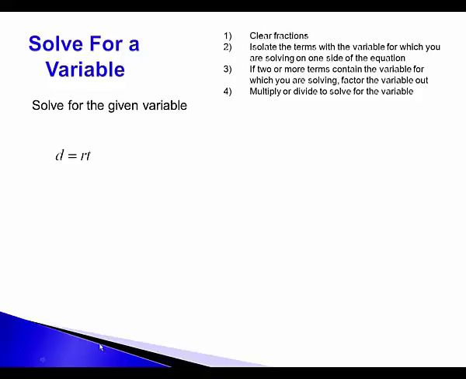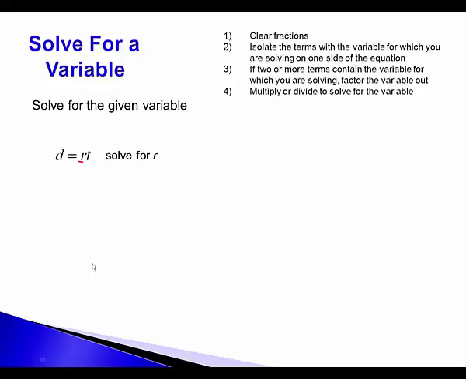Well, I haven't told you yet what to solve for, so at this point you could do nothing. Once I tell you that I want you to solve for r, now you have a starting place, and I want to tell you what your outcome should be. We're going to try to have a line at the bottom that says r is equal to everything else. We want r by itself, and we will have solved for r. In order to do that, our directions say to clear fractions. Well, I have none, so I don't need to do anything there.